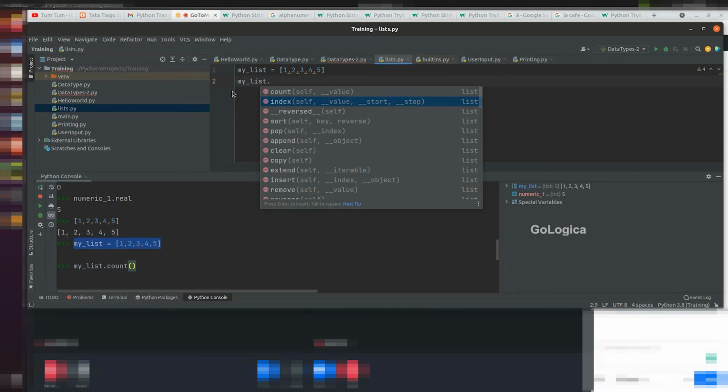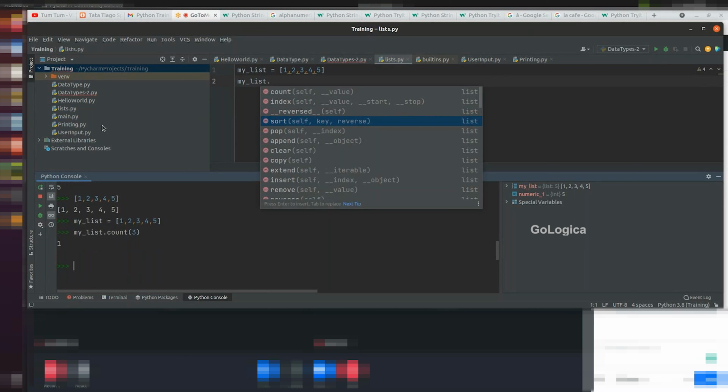So the position is actually written over here, and the sort is used to sort the values, like ascending to descending or descending to ascending, you will be able to make the change. Let's try with this use case. If I say count of 3, your occurrence is actually 1. If I add one more 3 into it, we have two 3s inside the implementation. If I check the value of count now, it returns 2.